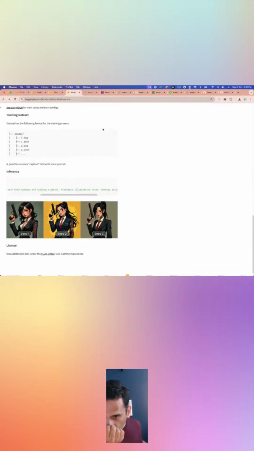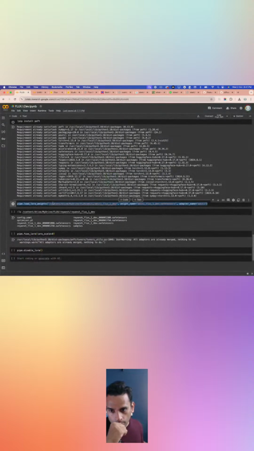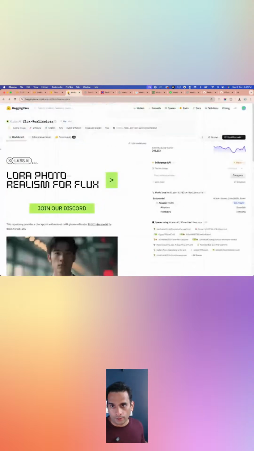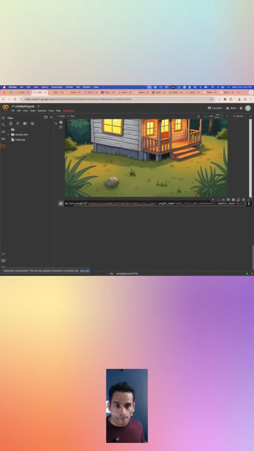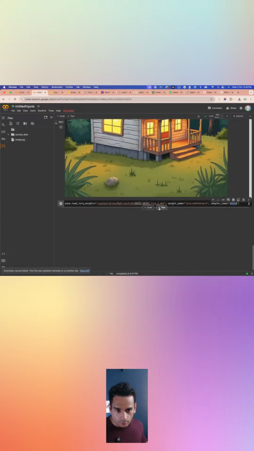How are they loading this LoRA? Its name is Flux Realism LoRA. So there's this. We have to say that here. Then we need to say the file name. Files, lora.safetensors. I'm still guessing. I'm very new to this. lora.safetensors. Adapter name. What? I'm sorry. Am I changing the wrong place? I should not. This is a tested notebook and I don't want to mess that up a bit or a lot. So there you go.